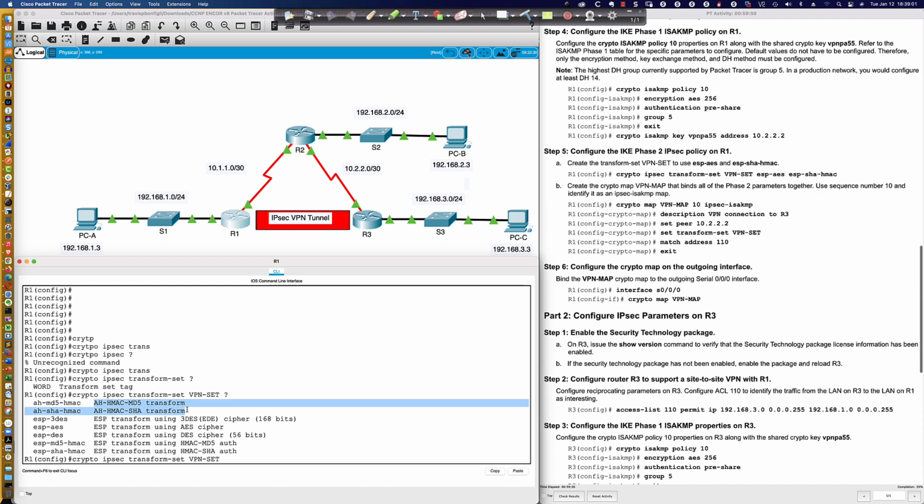ESP, on the other hand, does not look at the layer 3 IP address information. It's only interested in the layer 4 and the payload. It wants the payload. And so with one-to-one NAT, ESP works great.